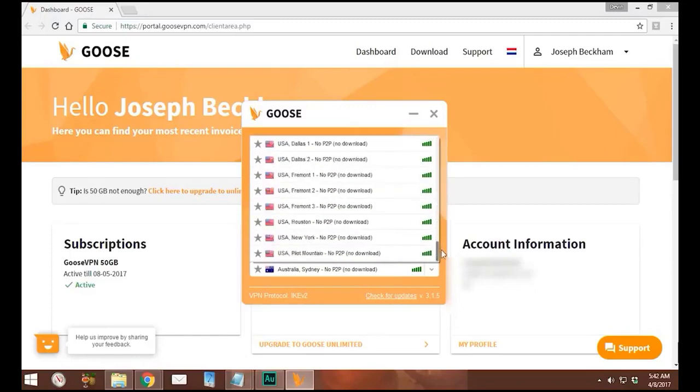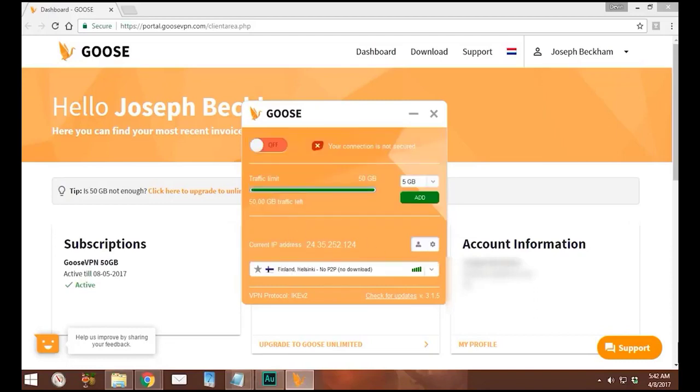There's all the US servers at the bottom, then the UK, all of these here. Let's do something from Finland. I haven't done Finland before. And after that, I'm going to choose to click on that button. I'm going to go ahead and connect. Okay, now that it says we're connected, let's test that out.